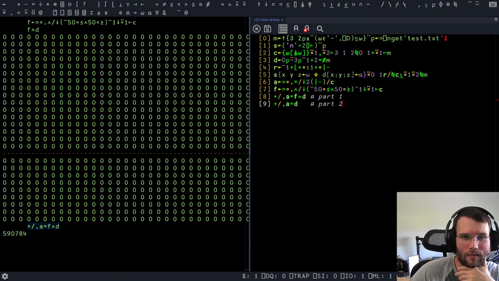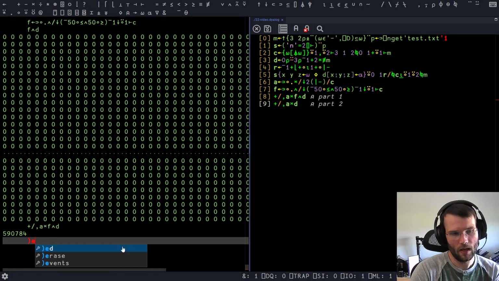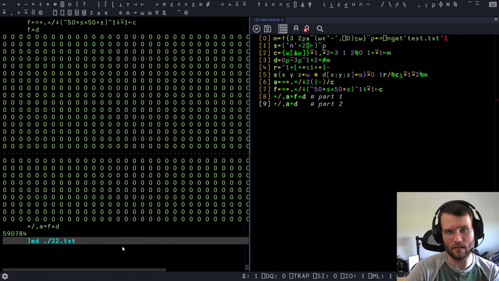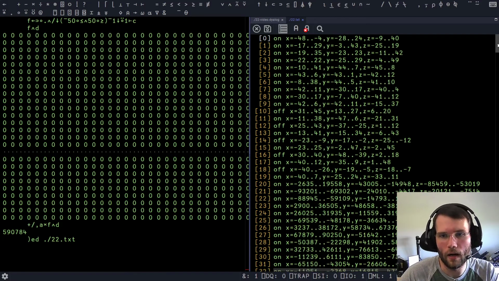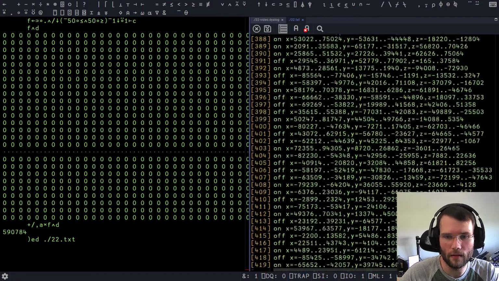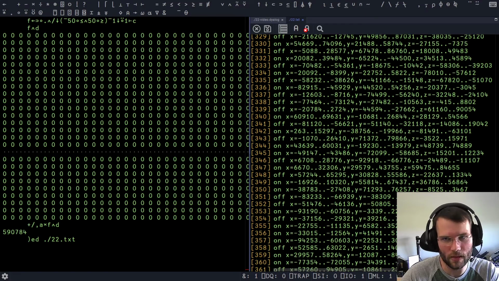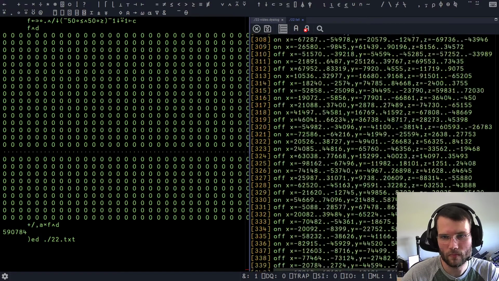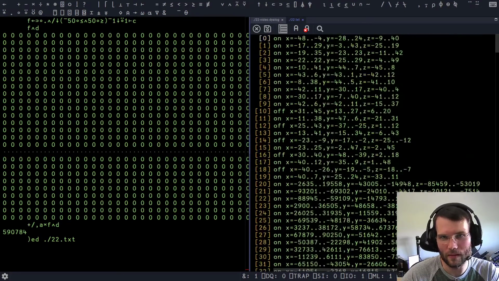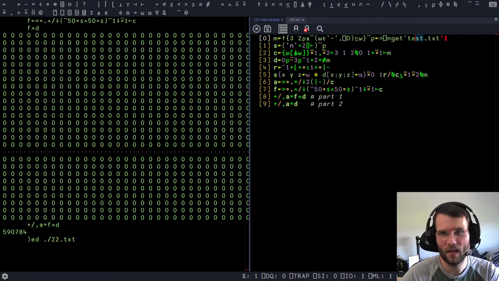So now comes the big challenge. If we look at our actual input, it is massive. So we have 420 cuboids that we're calculating, and some of these ranges are crazy, right? The naive approach would never work here, but because we're compressing, now it becomes feasible to do, theoretically. Let's see if it actually works out.